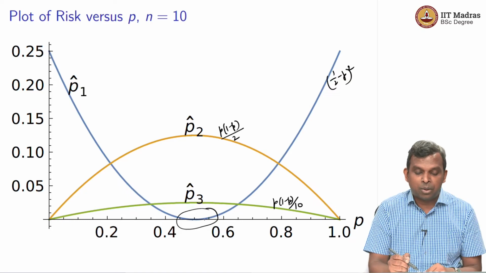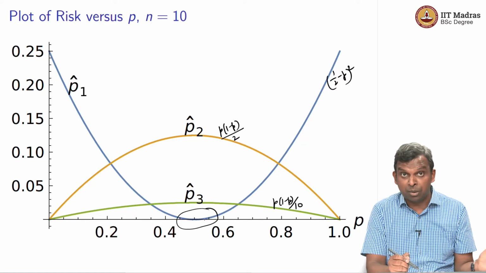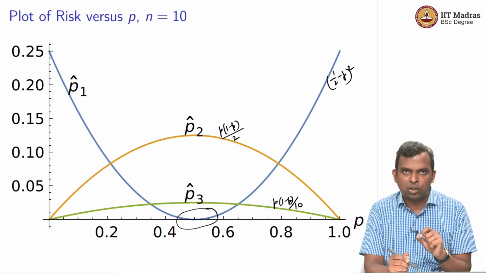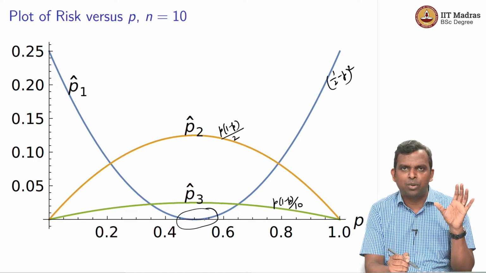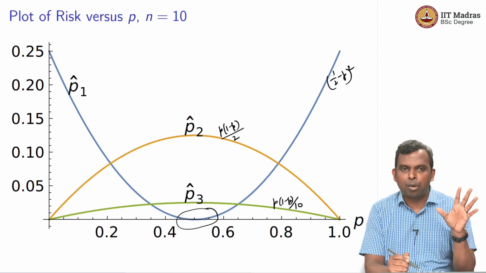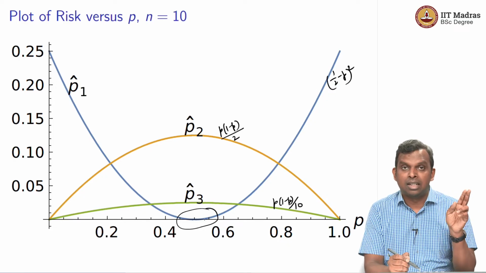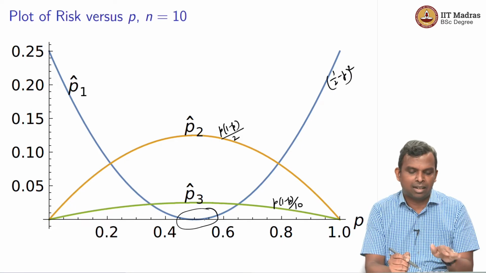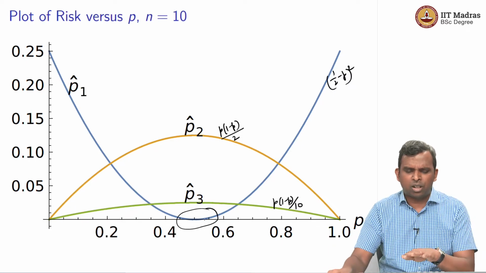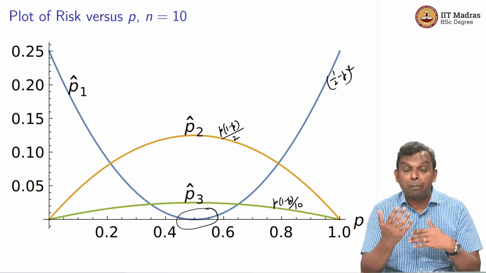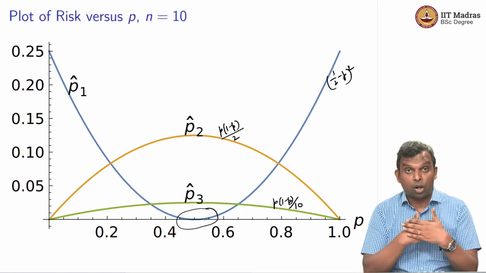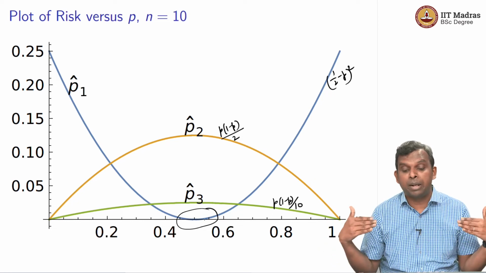And the other thing to worry about is all of these risks vary with P. They're not staying constant with P. As P changes, your risk also changes, but we saw how to deal with that, right? You can think of bounding the probability that the absolute value of error is greater than, say, 10% of P or something. You can look at it that way, and that will also work out. But these plots give you a picture of how to compare different estimators over different ranges of P, okay?